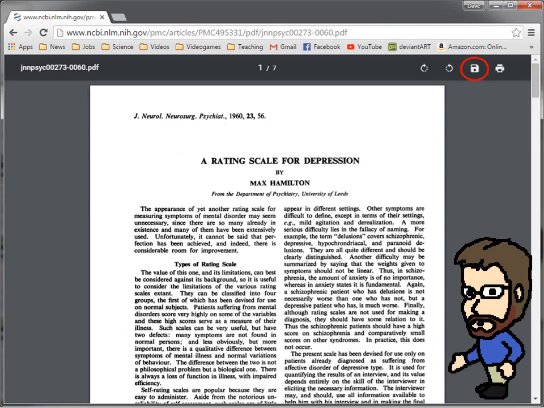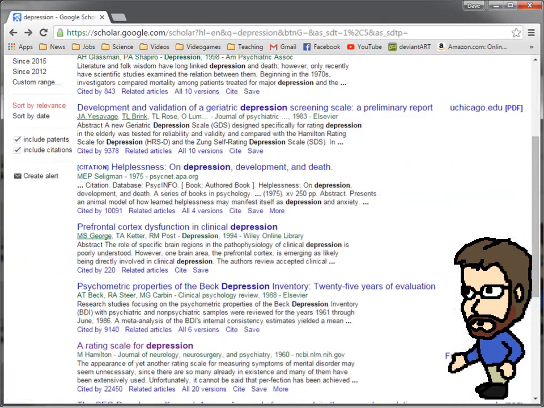All right, so those are the basics of how to find various sources and read about them. But Google Scholar offers a lot more than just that. So let me show you a couple of the other really cool things that Google Scholar can do. So let's go to the main page. All right, so now that we're back out here at the main page, I just want you to check out this little thing over here.